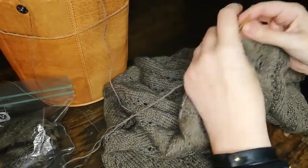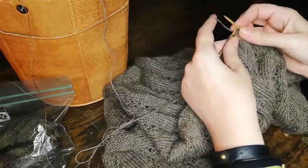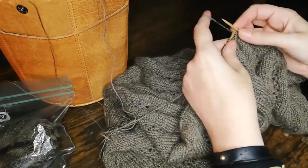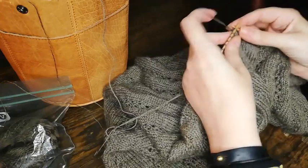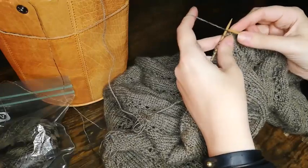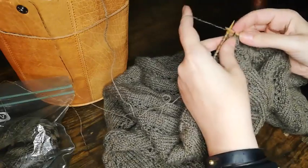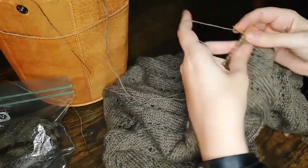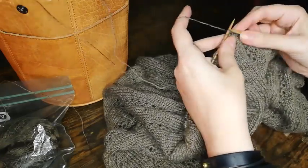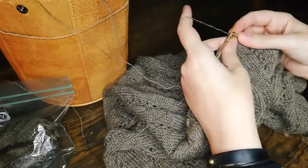So I just thought it might be fun, for me anyway, to dig out some of my WIPs and chat for a bit, and get some stuff done and off the needles, while I work on other big projects. I'm doing a spinning project at the moment. I'm really excited about it. I just started swatching for the garment I'm gonna be knitting, and it looks good so far. I think it's gonna be great.